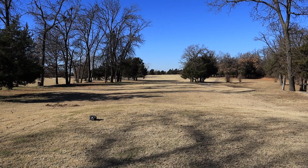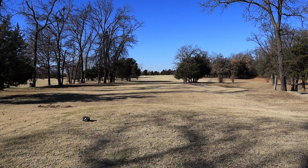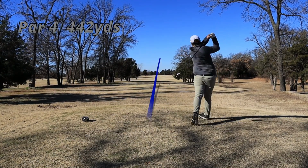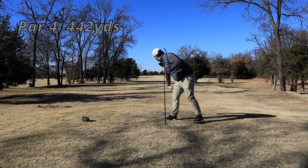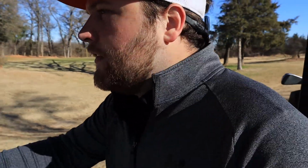So, on this last par 4 of this round, see if we can't get one up there. Well, that's what you like to see after the drive a couple holes ago. Nice little baby draw on there, but should be just on the right side of the fairway, if not just a little bit in the rough, and have a pretty decent yardage in. So, just can't wait to take this one home.